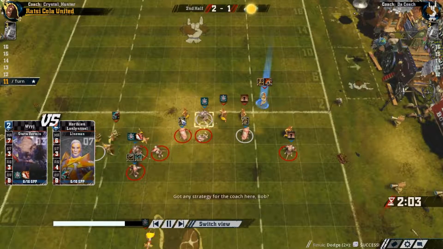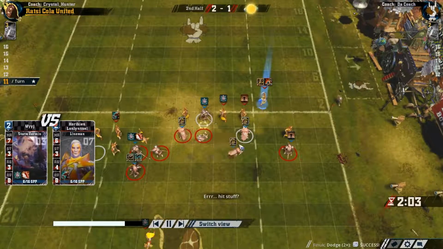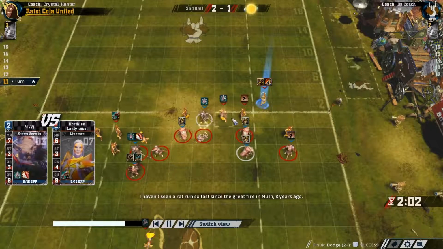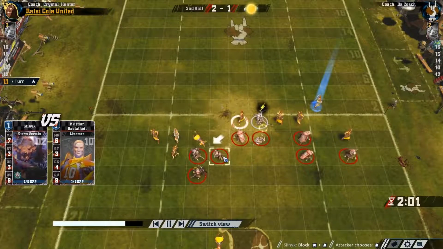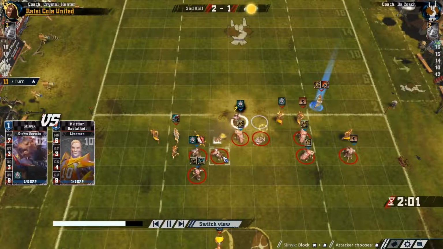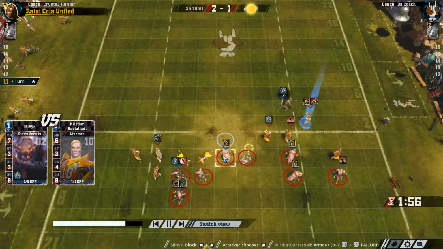So, maybe he's going to blitz and then just go onto the ball carrier. He could still just dodge away though, so... let's see, what is he going to do? He's blitzing though. Which direction is he going to go? Onto the ball carrier? Yep. Of course.